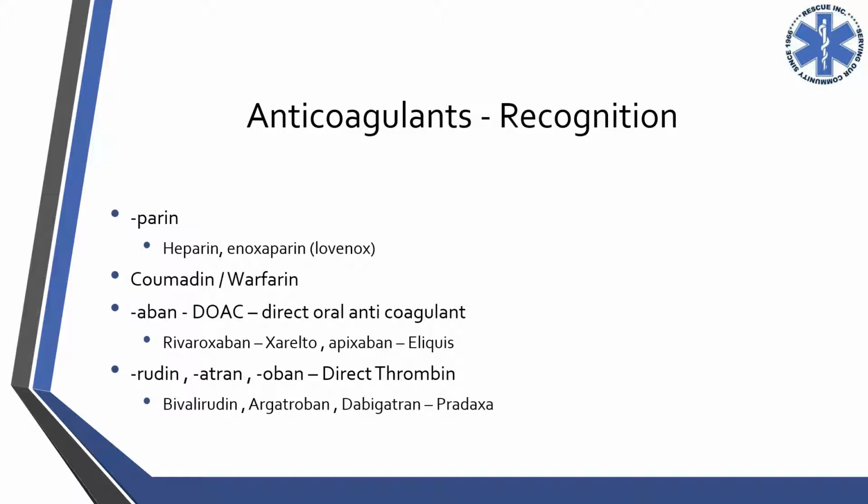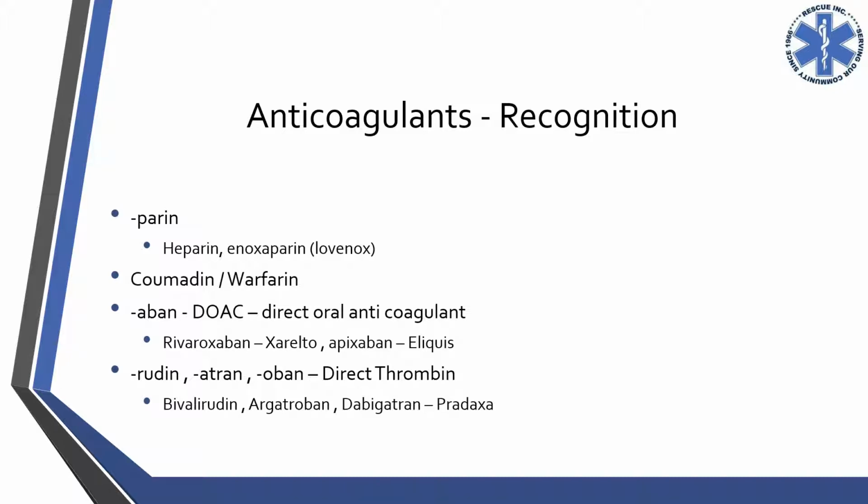But bivalirudin and argatroban, those are kind of older direct thrombins. And those were used for years and years in cardiac cath labs, as post-MI, post-CABG care, as an anticoagulant. But we don't really see them that much anymore. Pradaxa is the one we see the most of as a new age. But it has a reversal agent, so it's nicer.